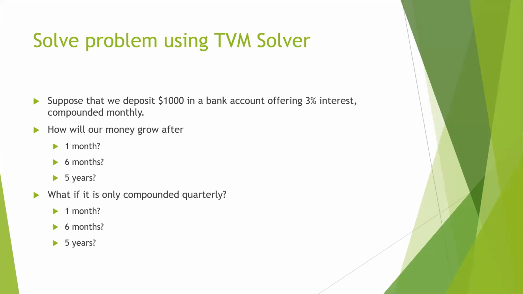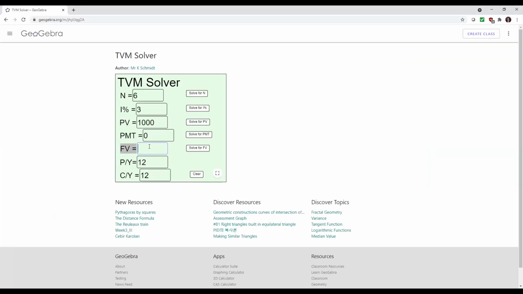And now 5 years. So we'll go back to the solver. Again, we're going to solve for the future value. Still being compounded monthly, we're still looking for the future value. The problem still didn't say anything about payments. We still start with $1,000 and a 3% interest rate, but now we're at 5 years. So we're going to take 5 times 12 because it has to be in months, since we're looking at monthly. So we're looking at 60 months and we want our future value. In 60 months, $1,000 would grow to $1,161.62 at a 3% interest rate. Okay, let's go back to our problem and look at the second part.